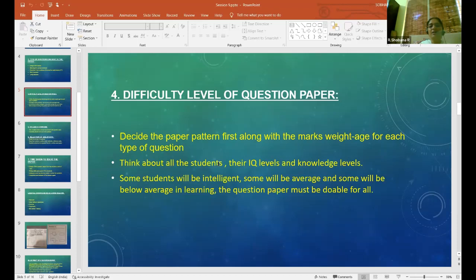Otherwise, they will all be in tears telling the maths paper was very difficult, and the parents would get back to us asking how we could set such a difficult paper. To avoid those uncomfortable situations, facing the parents and the children, who would lose their motivation, the difficulty level of the question paper must be very, very balanced. It must not be very low, then it would be just like a cakewalk and children will not be serious because they know that the question paper is going to be very easy. Nor this extreme, nor that extreme.